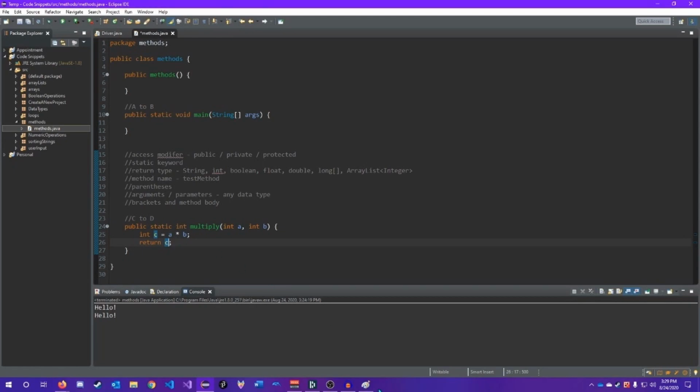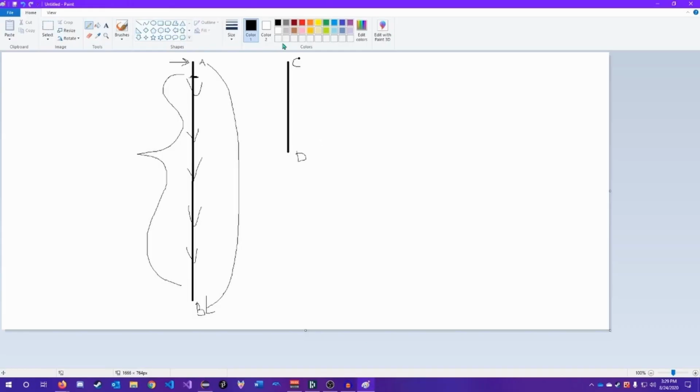So let's say this is the multiply method. We have two numbers, a and b, not to be confused with a and b, I suppose. Let's say we're multiplying 10 and 3, just like that. So the 10 and the 3 are going to be sent over to c, like that.